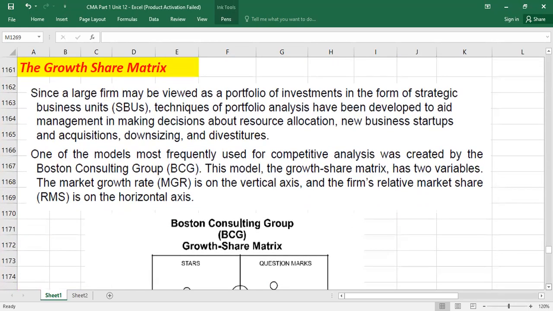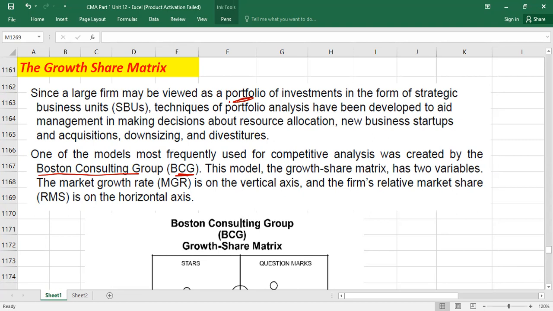Then guys, here we have one more small topic that is called the growth share matrix. Please remember this matrix is created by Boston Consulting Group, BCG. It's the name of a company actually. They developed this model just to manage their portfolios, to manage their investments, like which investment is better, which investment is worse, where we have to follow a hold strategy, where you have to follow a divest strategy, where you have to follow a harvest strategy. Okay, so let me explain.